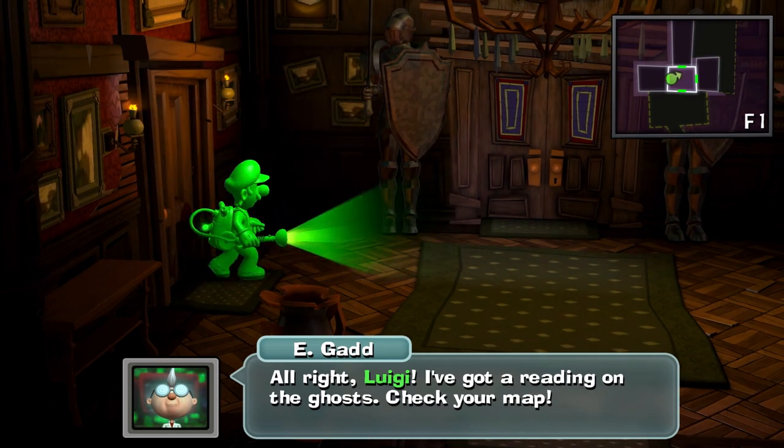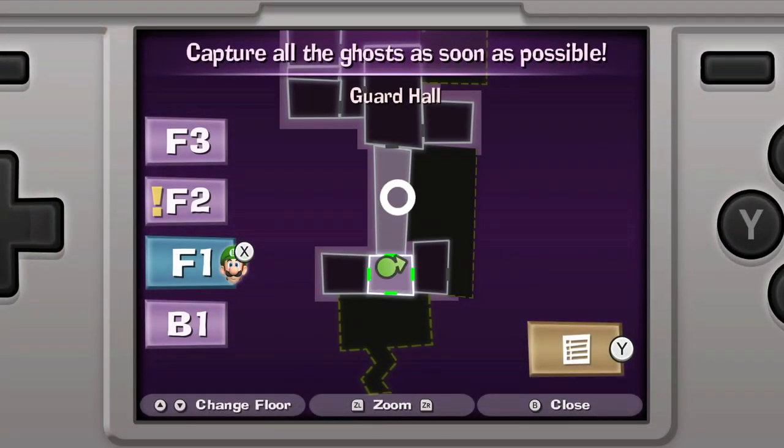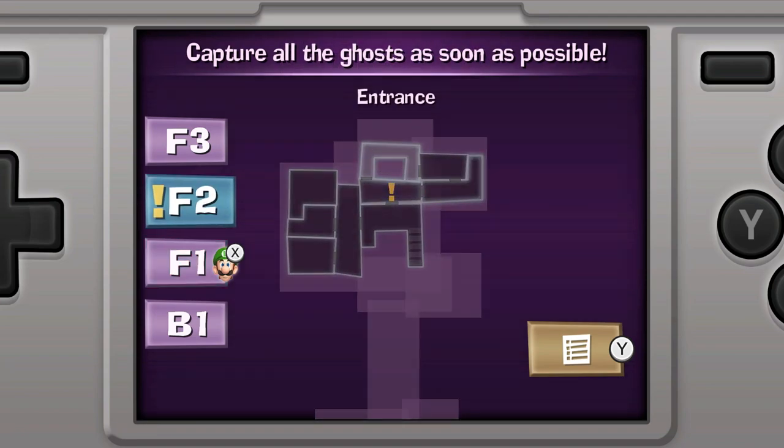Alright, Luigi, I got a reading on the ghost. Check your map. Capture all the ghosts as soon as possible.